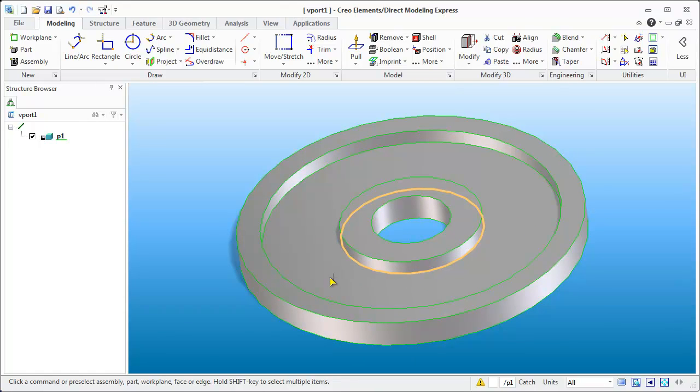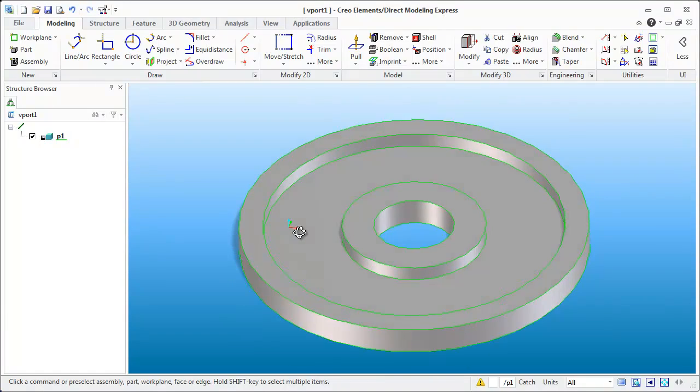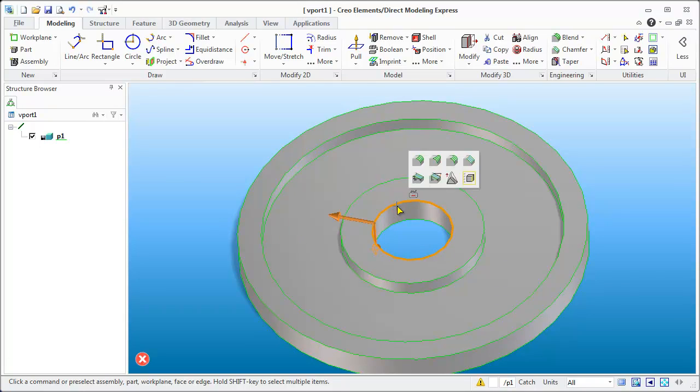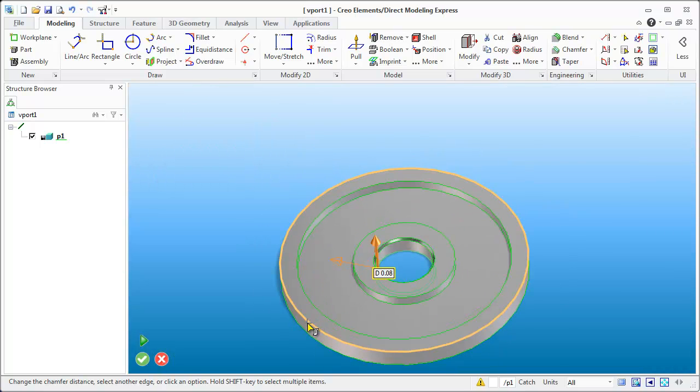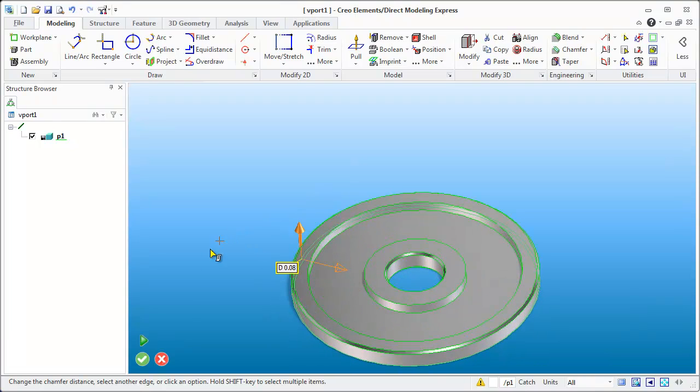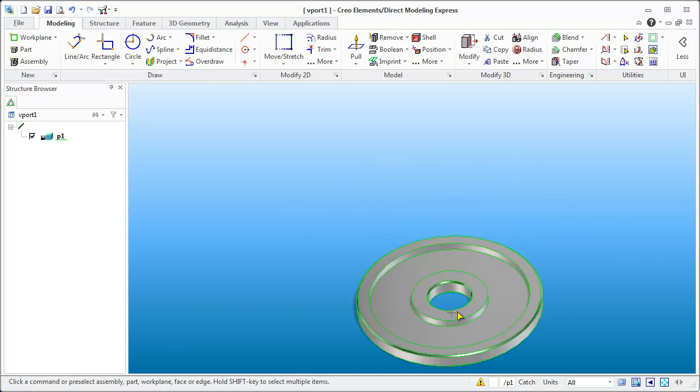There are a few things, though. Let's say I want to modify this. If you take a look at a weight, generally these edges are chamfered. And it's a chamfer. I really have to give kudos to PTC for this, because I click on the edge. It says I want to create a chamfer. And at this point, I can give it a dimension, or I can just pull the handles and create the dimension as I need. And I also want that one to be chamfered. And let's assume that all these edges here are all chamfered. So now that it's all done, again, you have to come down here. Here's that annoying checkbox. It'd be really nice if I didn't have to move my mouse over here to say okay. But that's just the way things are.